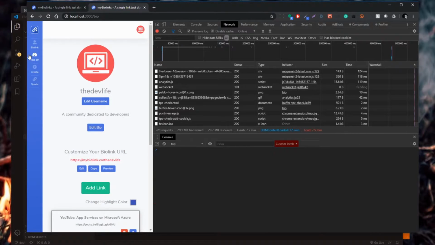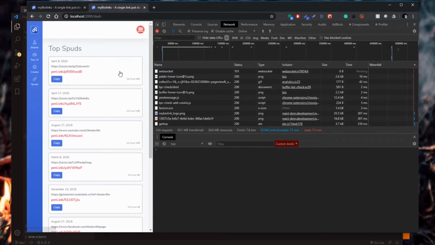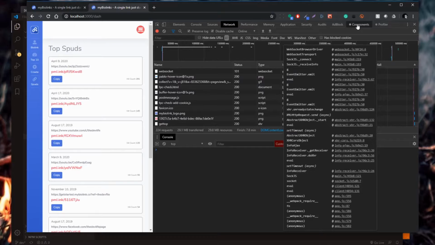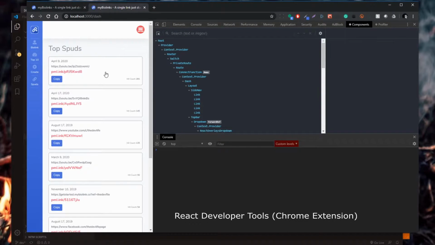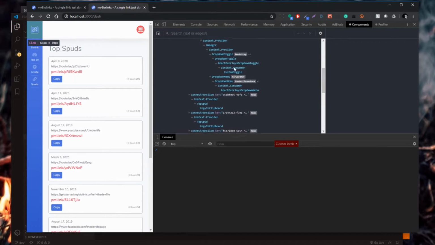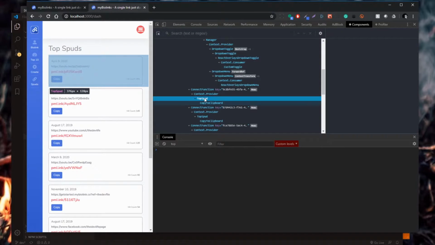Okay, so first of all, let's identify this component here. I have React tools already installed here, so I should be able to find that somewhat quickly. Here we go.